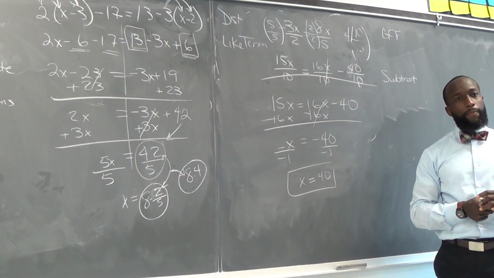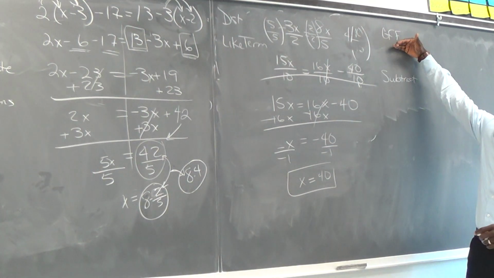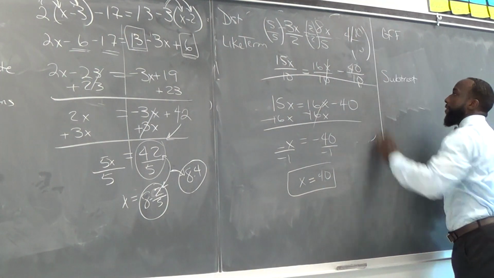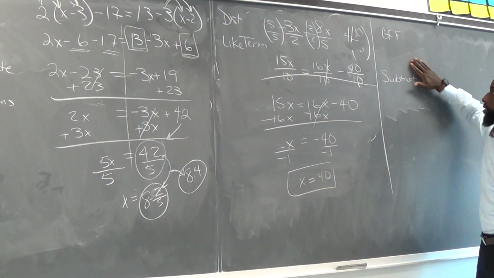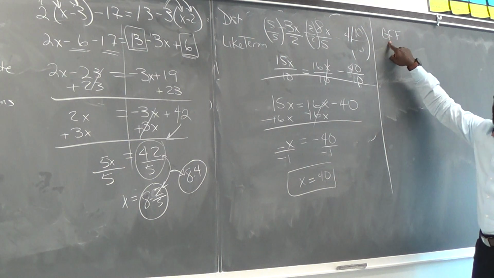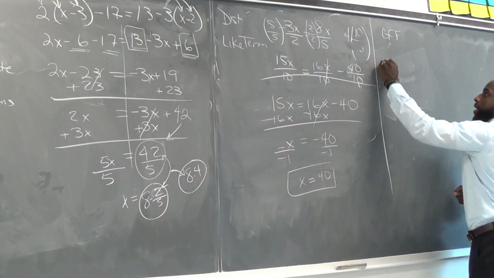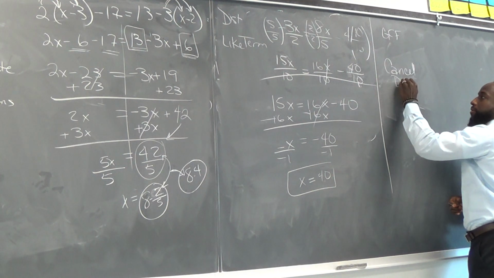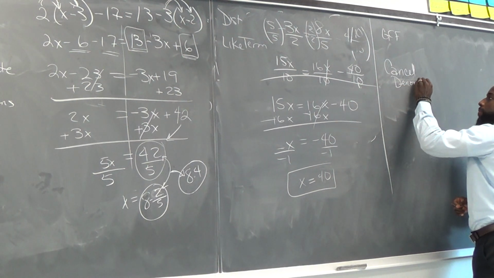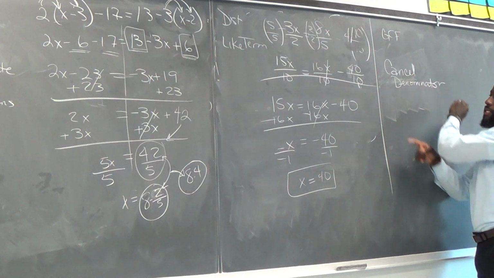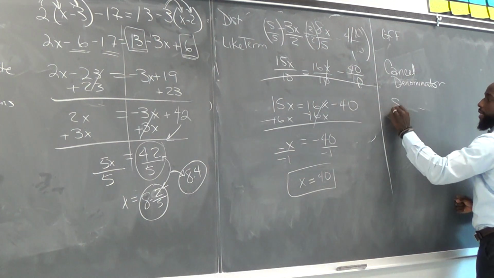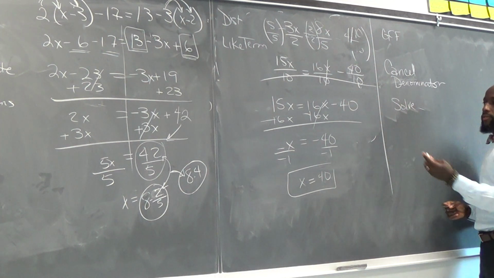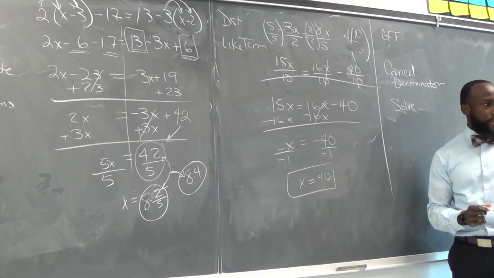I know, okay. So, again, this is what you do. When you got a fraction, find the greatest common factor, right? Once you get your greatest common factor, you can actually cancel out your denominator, like we did right here. And then you just solve, by doing your subtraction or addition.